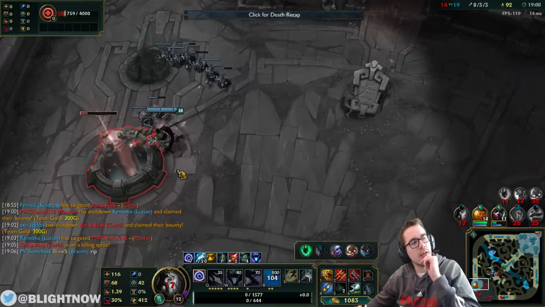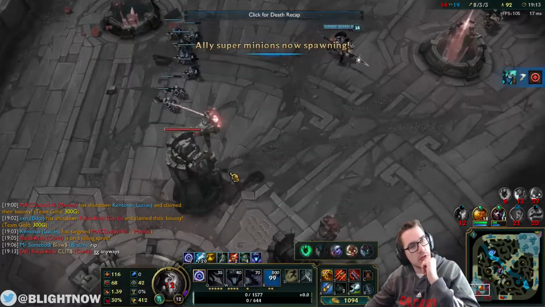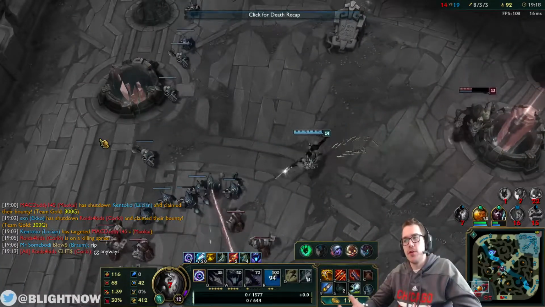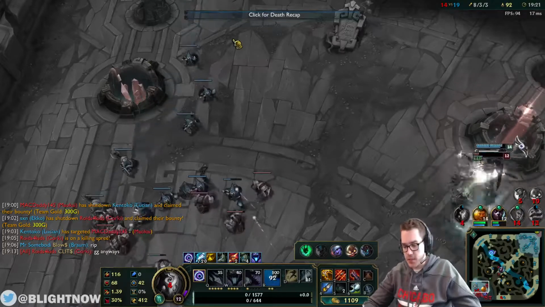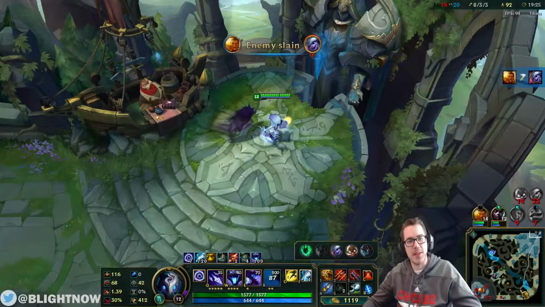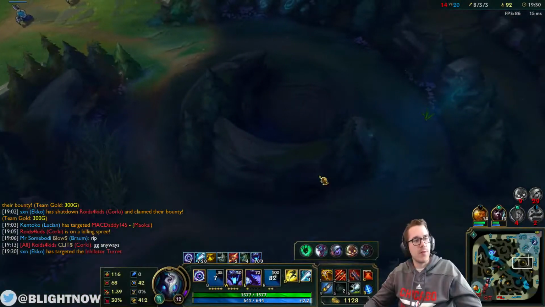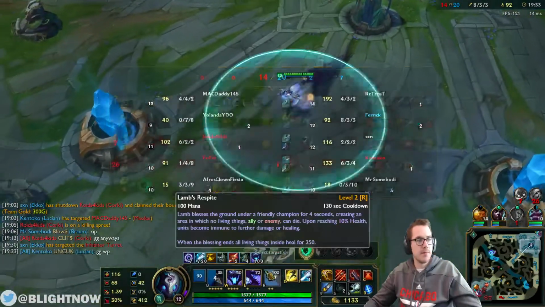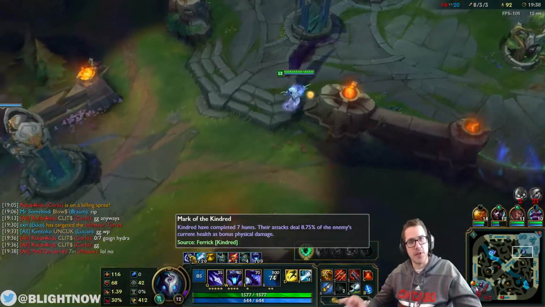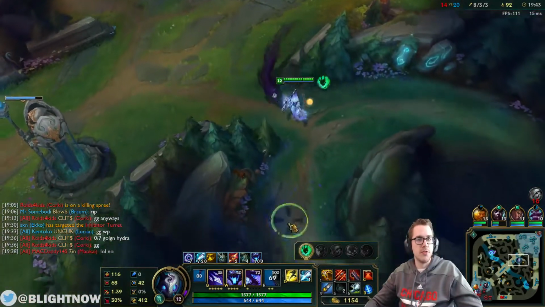What I haven't been doing as well normally is using my Kindred ult at the right time, so using Lamb's Respite. I think in that situation I had to sort of pop it up as fast as possible, and I think that's what I did. So the second I was able to, I was spamming it, and then we go ahead and use it. So before the 20-minute mark, we have 7 stacks of Mark of the Kindred. We also have Devour, and at this point they should surrender.